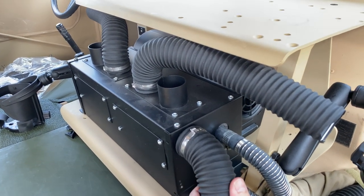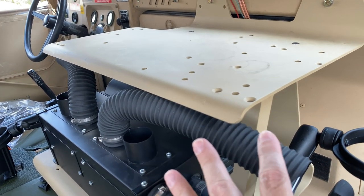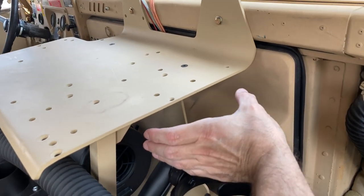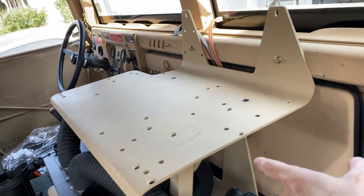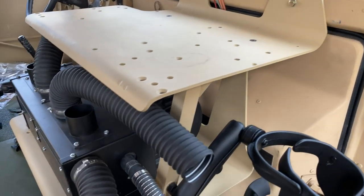This is my system. I don't need a bunch of radios. I do have a VIX system I'm putting in, a standard VIX 1. And I'm going to mount a unit here and on the other side so that when me and Melissa are driving somewhere, we can communicate.